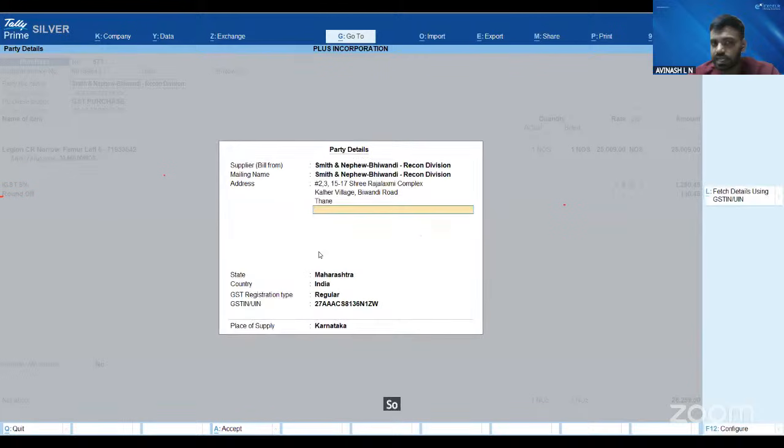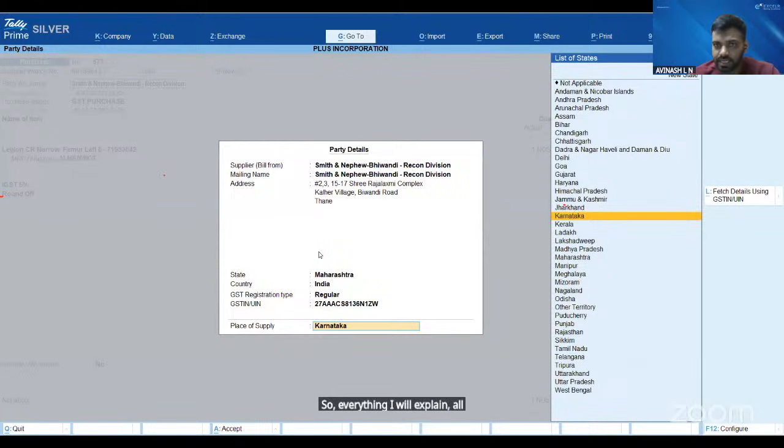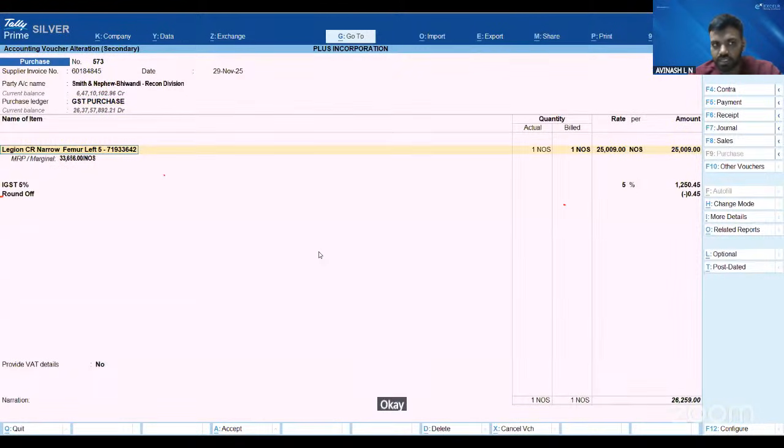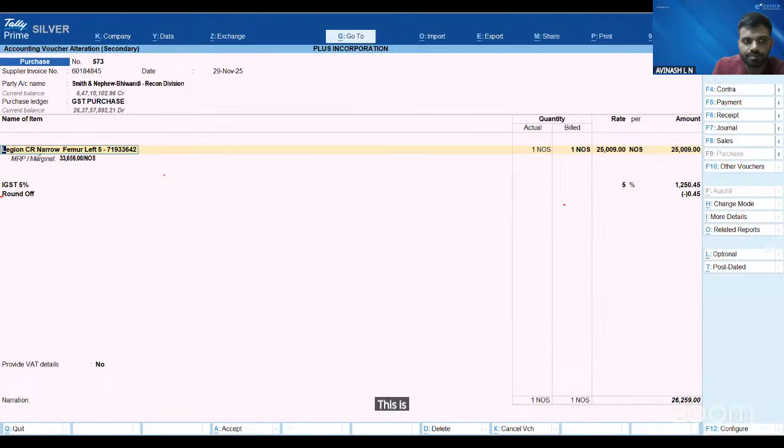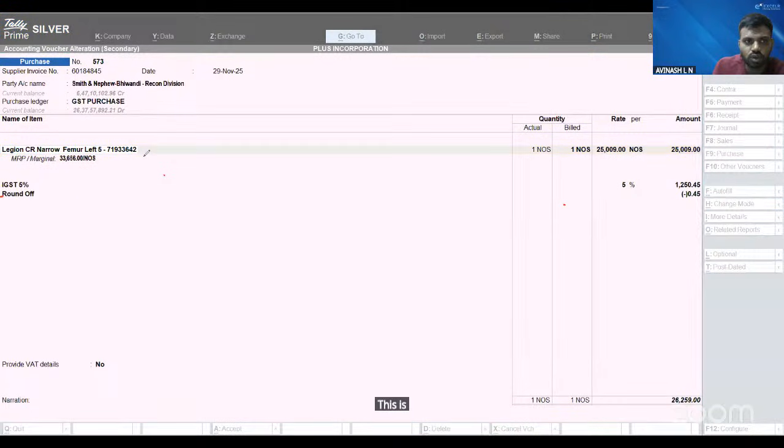Everything I will explain about all these items later. Now you should understand, this is the stock item, this is stock name. This is stock code.